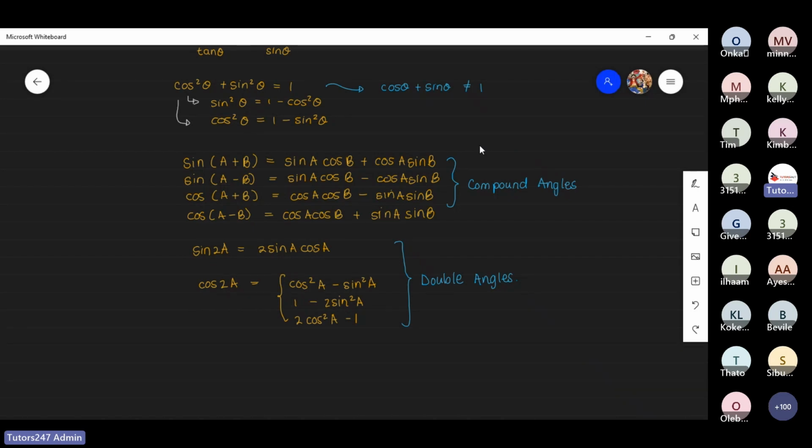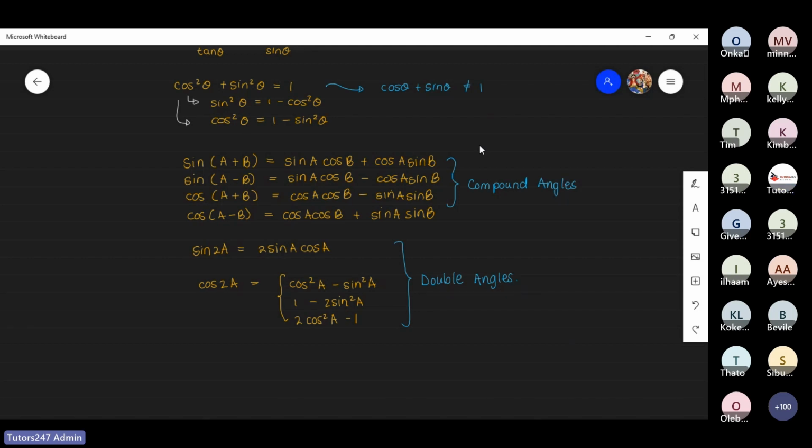But when you are starting off, I would recommend looking at the question that you are dealing with, because keep in mind, in most cases, it's unique to the question. So sometimes you can see that if you were to substitute cos squared of A minus sine squared of A, instead of 1 minus 2 sine squared of A, you might not get the answer you were expecting or the answer that was intended for you to get.